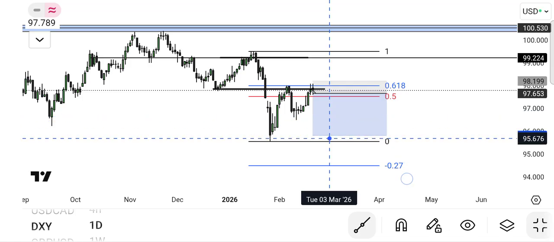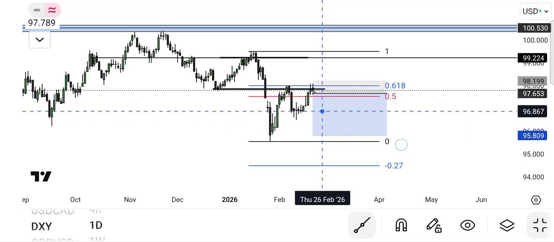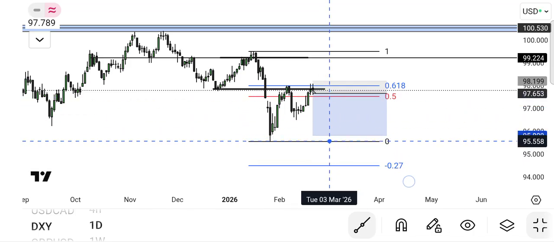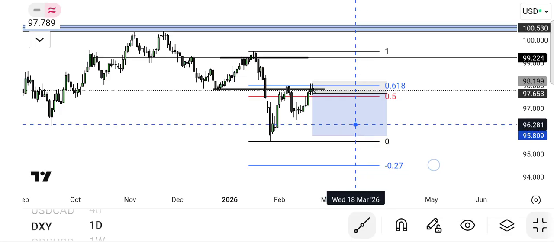Don't have a big ego. I will always tell you the truth, because it's not your father that owns this market. You are just using your analysis or technical analysis to make money out of it. So what will you be proud of? You just be proud of your chart, dragging your take profit far below, hoping the market will come close to your take profit. Maybe you are sleeping and roll over, you wake up in the morning and start crying, blaming the market. No, that's not how it works.